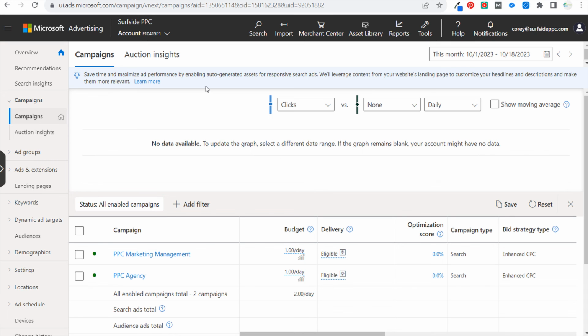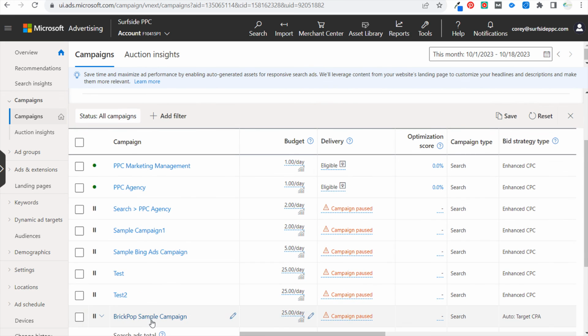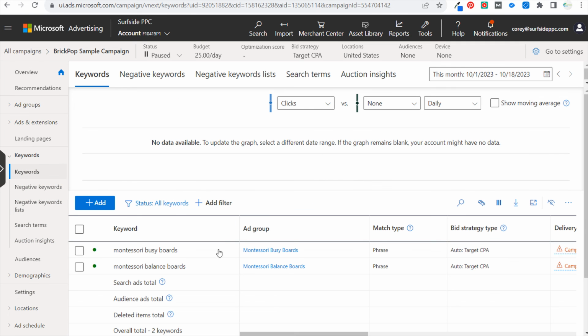So this is my Bing Ads tutorial for beginners, on how to set up a search campaign, with some best practices as far as your conversion tracking, your targeting, and keyword match types. I would recommend testing broad match, phrase match, and exact match. When I'm testing keywords, what I'll do is come over to our keywords really quick within this campaign, and let these phrase match keywords run for a little bit.